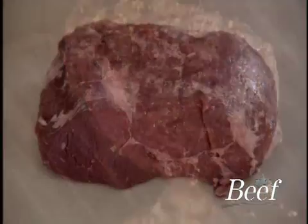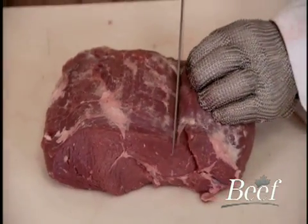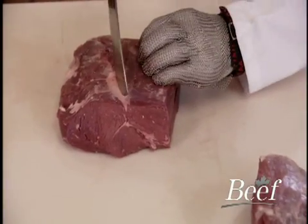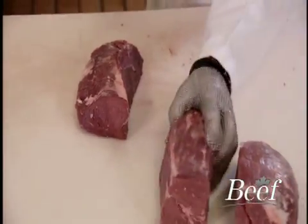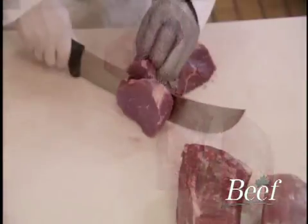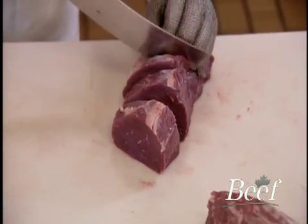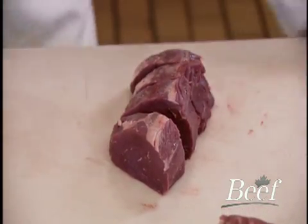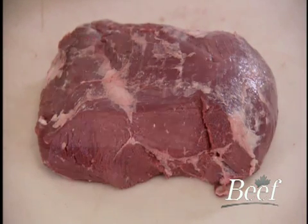To achieve the top sirloin medallion, following the grain, split lengthwise into 2 or 3 pieces depending on the size of the muscle following the natural seam. Next, portion steaks across the grain to the desired size and thickness. You can see that smaller portions maintain a desired level of thickness, providing excellent cooking control for the kitchen. Alternatively, one could roast the entire piece for a buffet item.